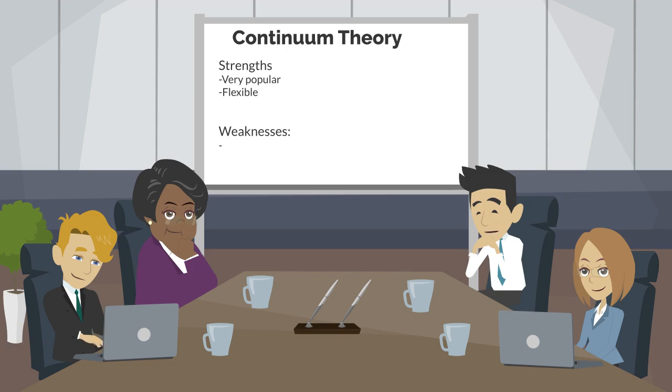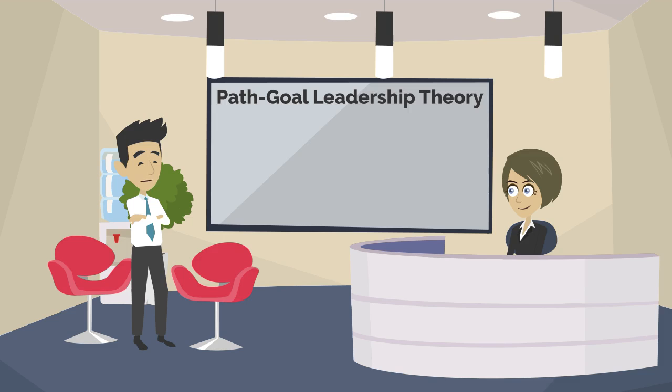Unfortunately, the model also has several weaknesses. First, there was very little research to test the hypothesis. Second, the criteria to evaluate the three forces, forces in the boss, forces in the subordinates, and forces in the situation, was very vague. This led to indecisiveness over which leadership style to use in a given situation.